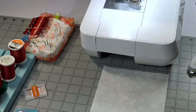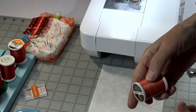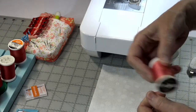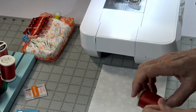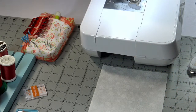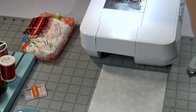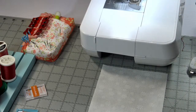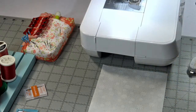I will say that if you were using, for example, the red, white, and blue, and I'm threading up while I'm talking. I want you to know I'm multitasking. But if you had the red, white, and blue thread, and say you're on blue fabric, well, the red and the white would show, but the blue wouldn't, and it really looks odd because it looks like you didn't stitch in places. So just be careful when you're picking one of those multicolor ones that one of the colors isn't the same as your fabric. Because I did that, and every time I looked at what I stitched, I kept thinking that I missed some stitches.